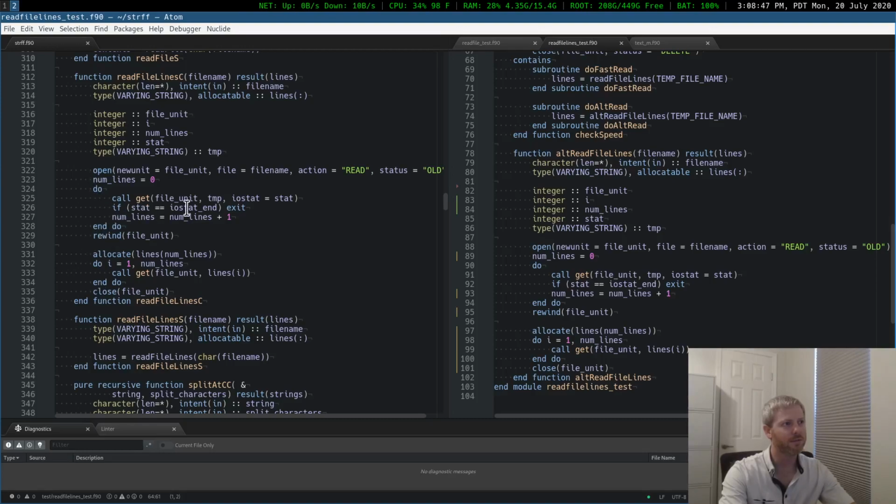We're doing it once to figure out how many lines are in the file, allocating our array, and then going through and doing it again to actually fill up the array. So we're doing I/O here, and we're doing it twice. So I thought, well, maybe we can get this down to only doing it once. And so let me go grab the implementation that I was going to try. We'll copy that in here.